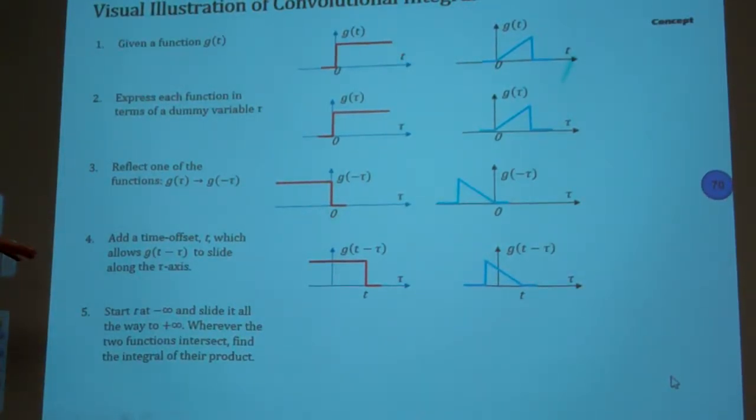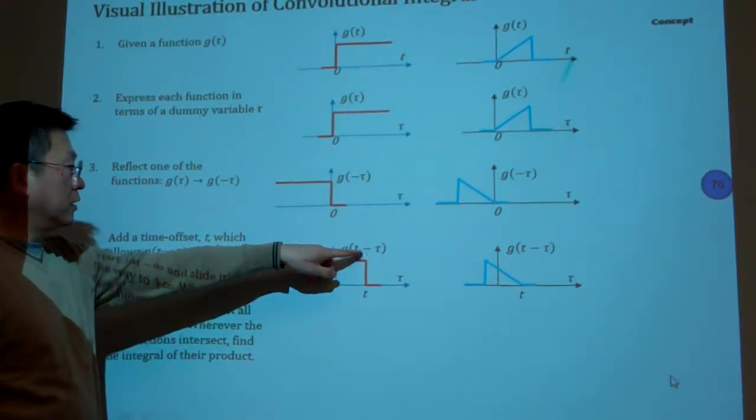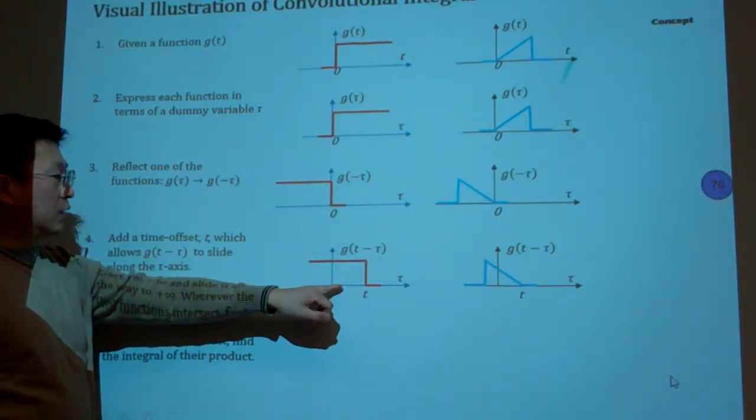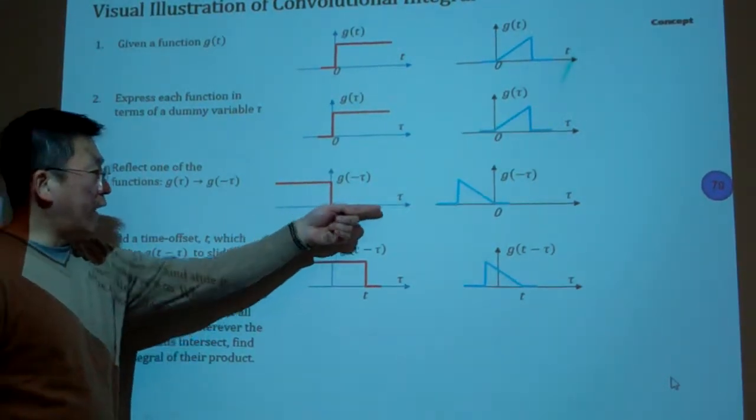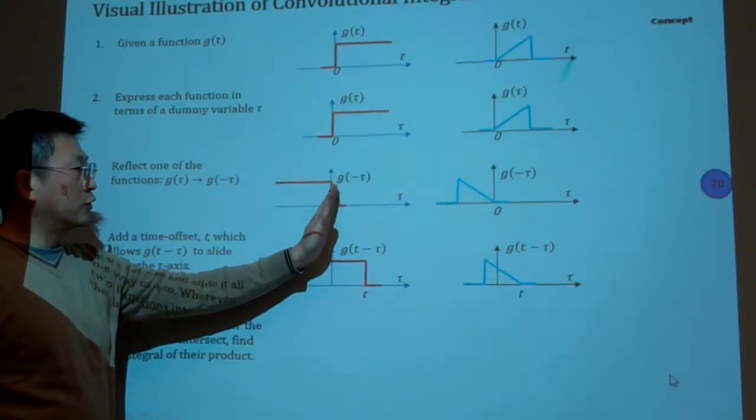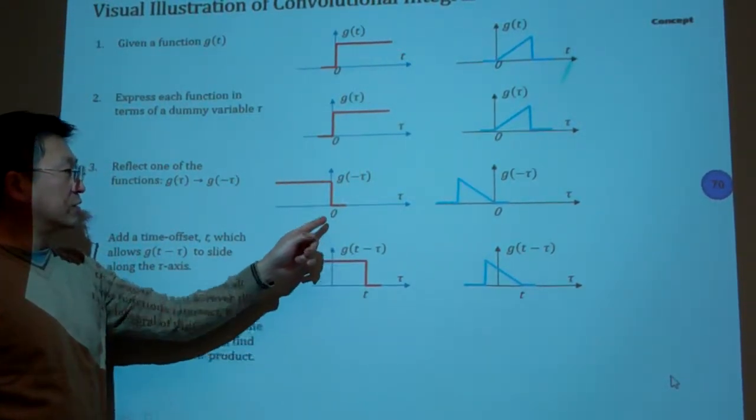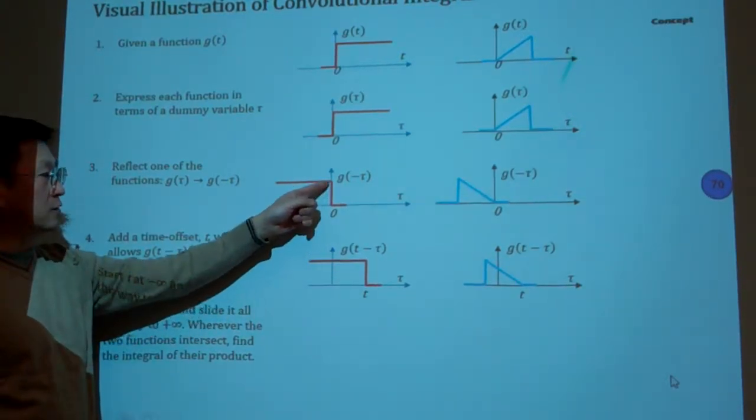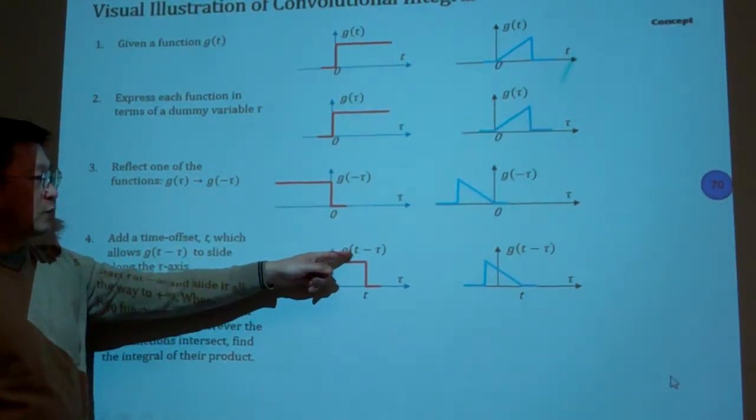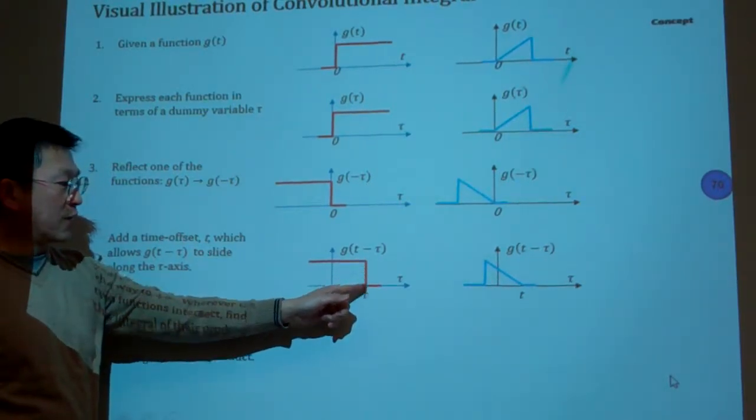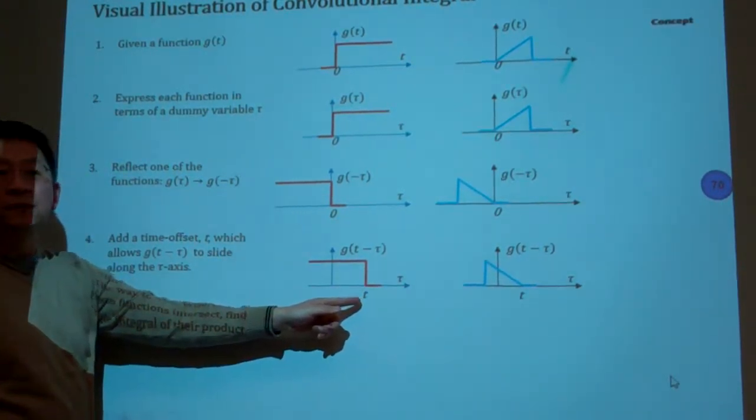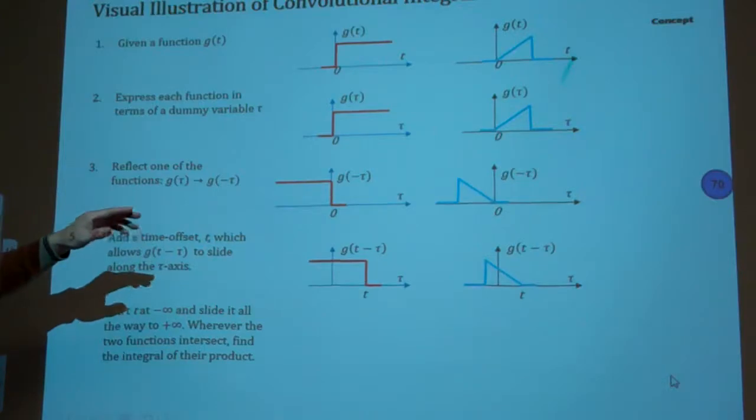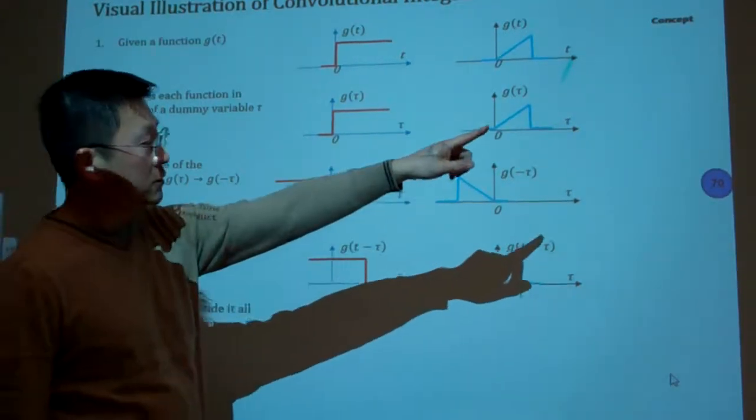And now the next step, we want to achieve T. Basically that means in this axis, we simply shifting by a constant that is T. So basically you can see for this curve here, right now it's centered, the feature at zero. Corresponding to this one, you simply shift it such that it's featured at T here. So those are the steps to build up to answer that question here.